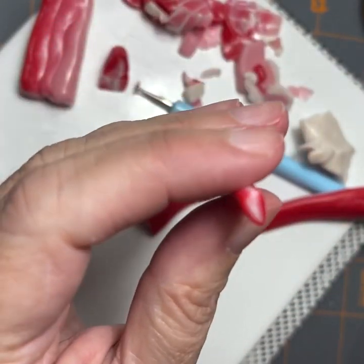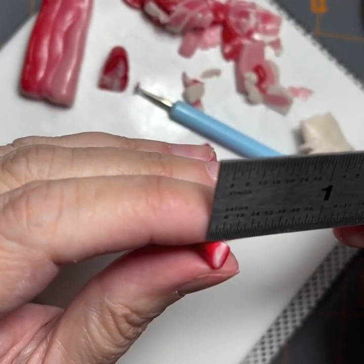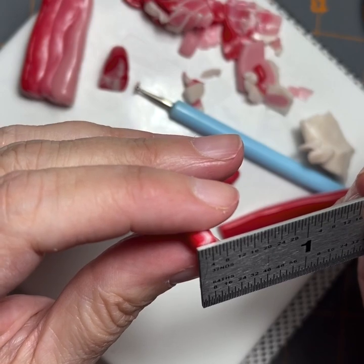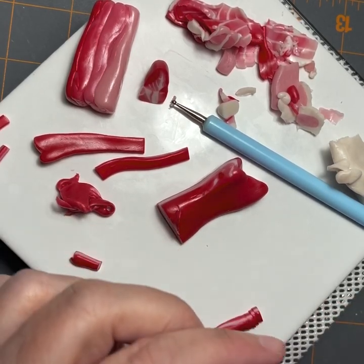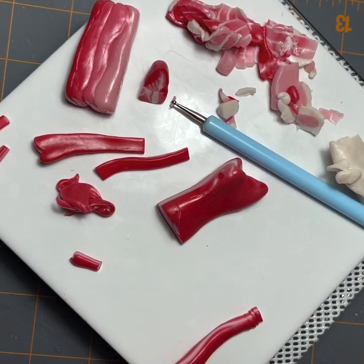You can see here that I stretched the cane out to what I felt was the proper size. I give it a quick measure here just to make sure. However, I did cut a lot of strawberries in a very tiny size. I cut some that I felt was a more accurate size, and then I cut some that were larger that I thought I would use throughout this Strawberry Manor dollhouse, maybe in a signage or something.